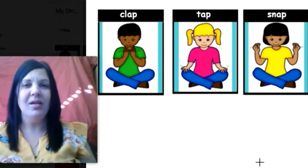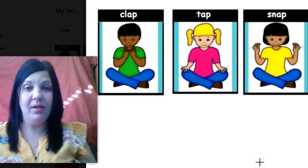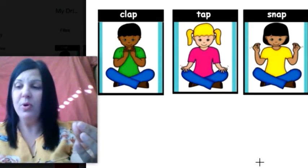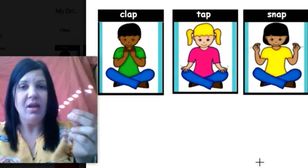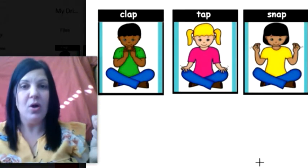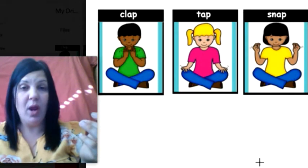And the last one is a snap. And I know myself, I have a hard time snapping. If you wanna practice your snapping, you press your thumb and your pointer or your middle finger together and it makes a noise. But if you can't do it, it's no big deal. We just do the movement. The classes I've worked with, we just go ready, go, snap, and you can just do the movement.